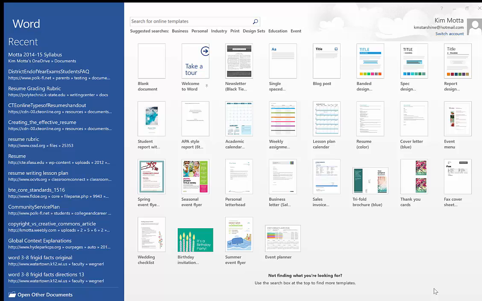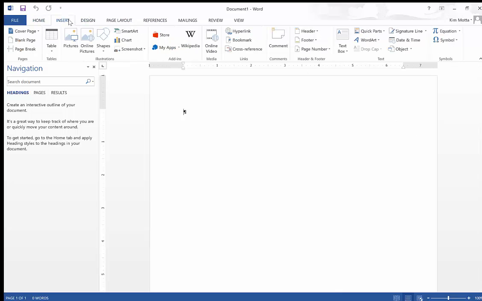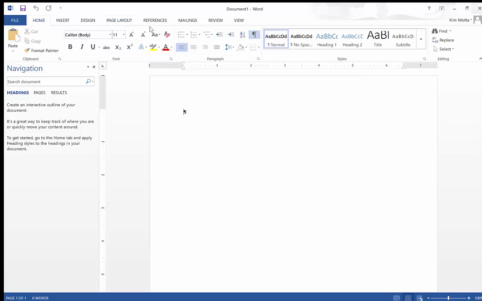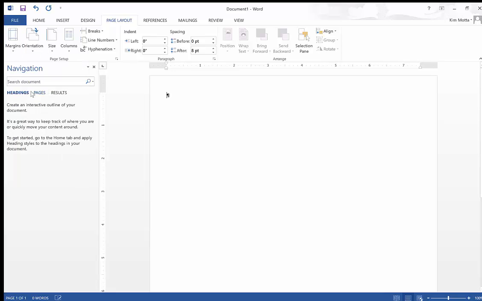You're going to use basic design features for Word. I want everybody who is in my class to create it from a blank document. You're going to be looking mainly at Insert, Page Layout, and Home. Now, the first thing I would go into is margins and set them for narrow, because you're not going to want a ton of white space all around there.